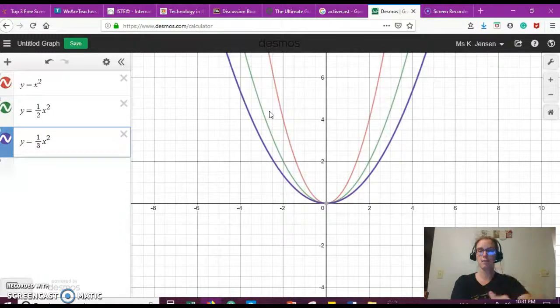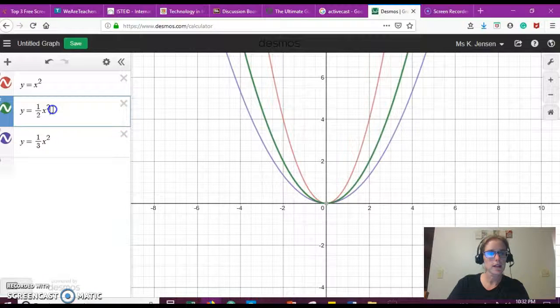All right, now that's the vertical stretch and compression. Now let's look at what happens if we try to do that to x before we square it. Before, when we did the shifts, as soon as we started doing things to x before we squared it, the opposite happened. Let's see if that happens again.